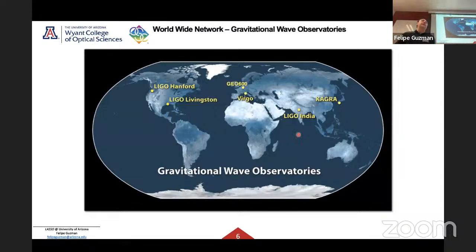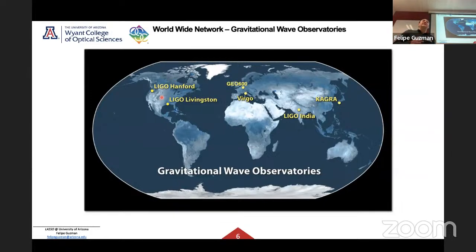We have a network of ground-based gravitational wave detectors on the planet, and you probably know this. So the two LIGO detectors in the US, we have one here in Italy, VIRGO. We have a Planck Institute where Mikael, Antonio, and I worked. And about 10 years ago, well, more like 12 years ago, the LIGO detectors underwent a major upgrade.